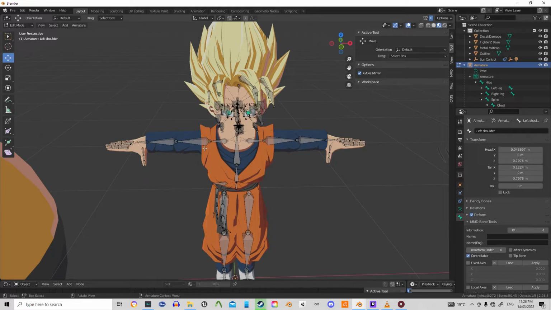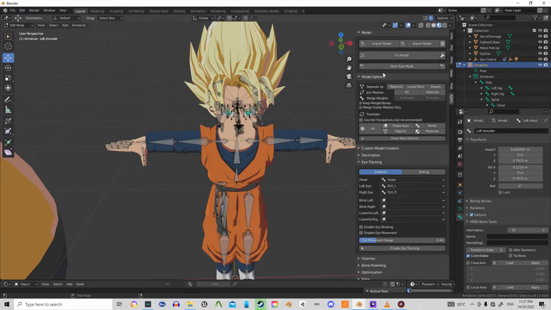Now, I could easily be wrong, but this is a general full body fix. It worked with my 3.0 avatar of Gogeta with some issues, mainly because of VRChat's IK, which is a weird thing. So I'm not going to go into detail on it because I don't know the specifics of that myself yet.